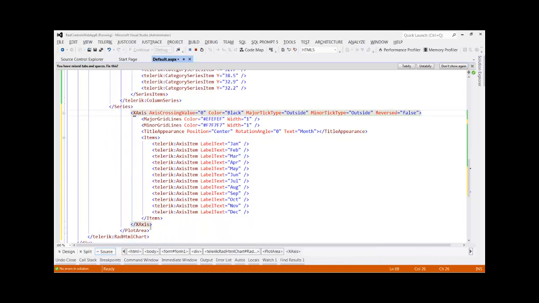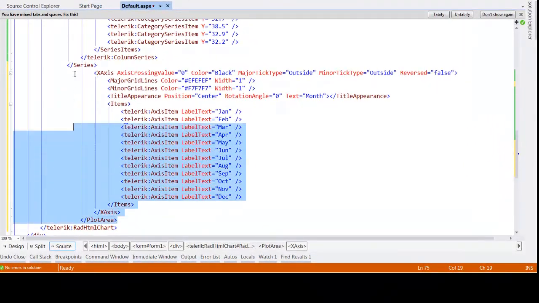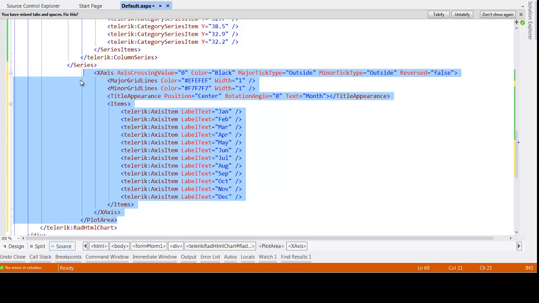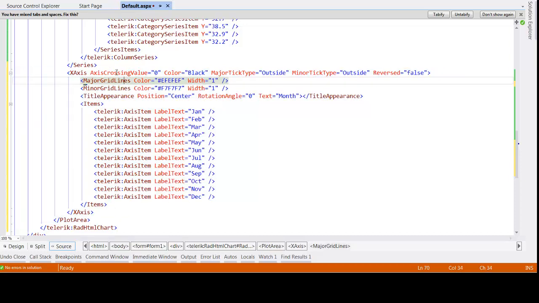I define my x-axis. If you see the x-axis here, all I'm saying is the axis crossing value is 0, the color is black, major tick type is outside, minor tick is also outside, grid line colors, and title appearance, I want center, no rotation. The text for the x-axis is month, and then here are the items, basically the 12 months.